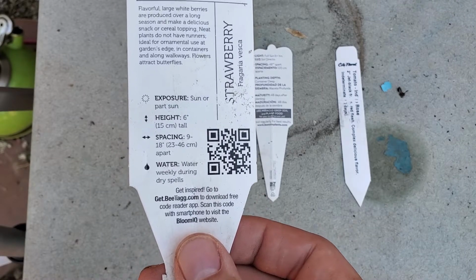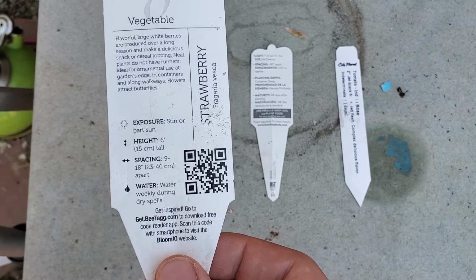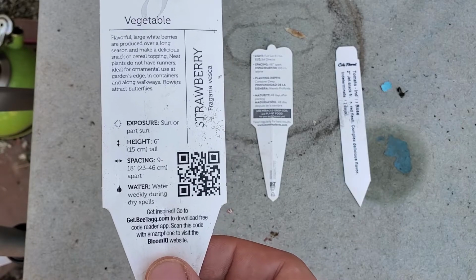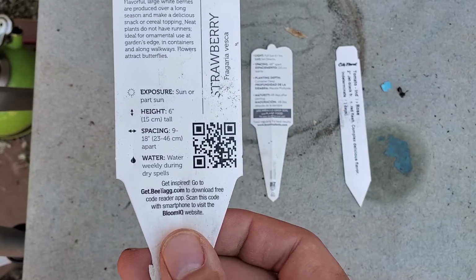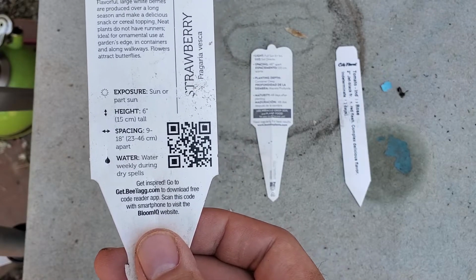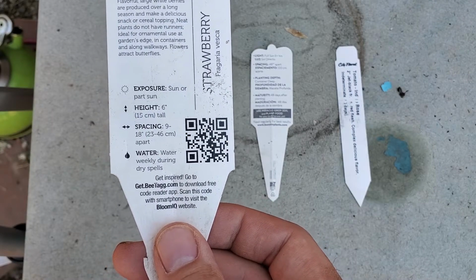So for these strawberries, sun or part sun. Usually if it says or part sun, generally you're going to want to keep it a little bit protected, even if it says full sun. Because if they even have to bother putting or part sun, just know that the plant might be a little temperamental if it's blasted with sun and heat all day long.